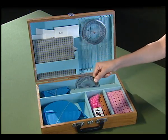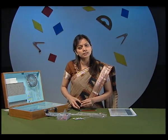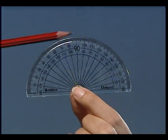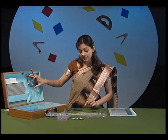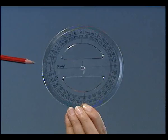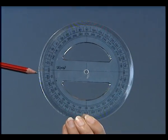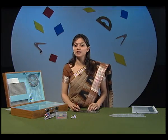Next in the box, there are four half protractors and three full protractors. A half protractor is a normal protractor which is usually used in the class. It has markings from 0 to 180 degrees. A full protractor is a 360 degree protractor. It has markings from 0 to 360 degrees, so it can measure angles up to 360 degrees. These protractors will be useful in measuring angles for various activities.